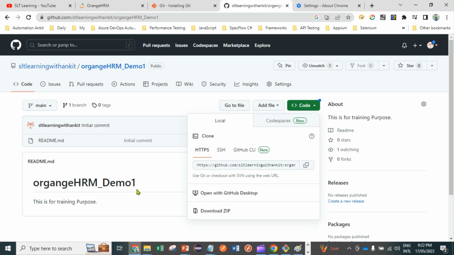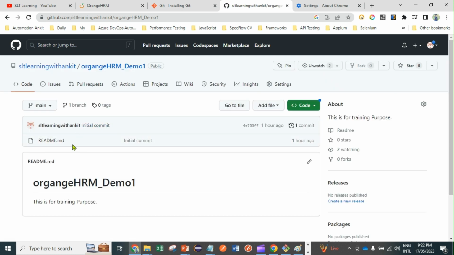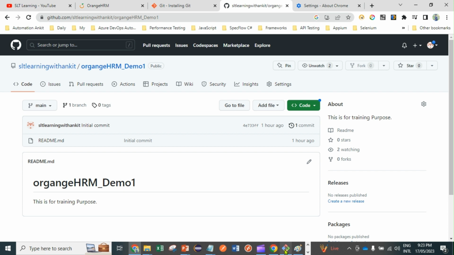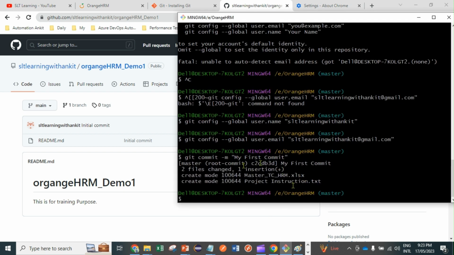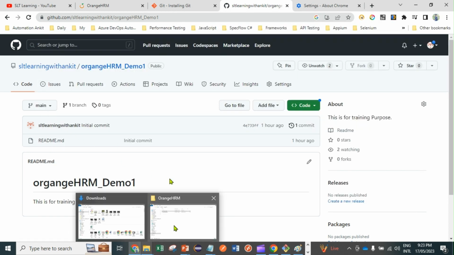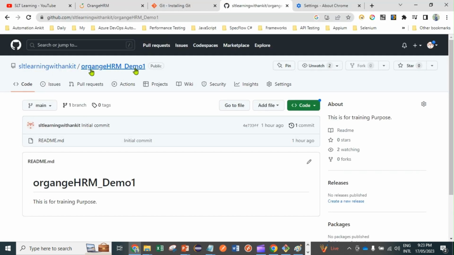So now if I come to my repository over here and refresh this one, I can see if there is any difference. So no difference over here, right, guys? So why is there no difference? Even though I have committed this one, because we have not linked with the remote repository, guys, understand? So I have to add git remote add origin. That is the reason sometimes people make this mistake. I have committed and over here it just shows committed, but I cannot see anything in my master, because you have not linked this local repository with your remote repository.